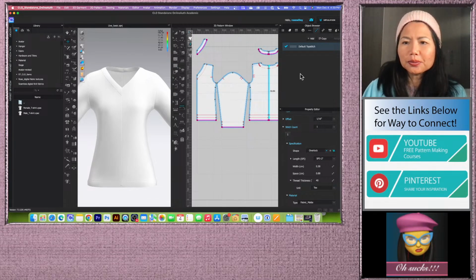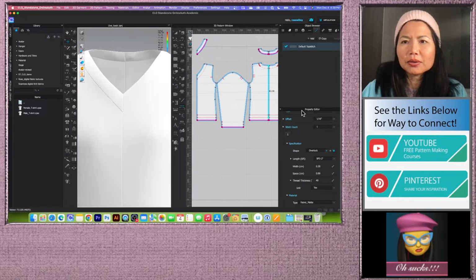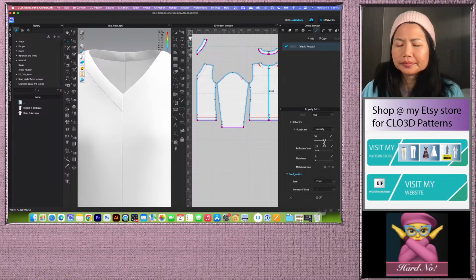So after changing to overlock, it looks like we don't see anything right here. However, I'm going to come down here and we want to change the face to both.